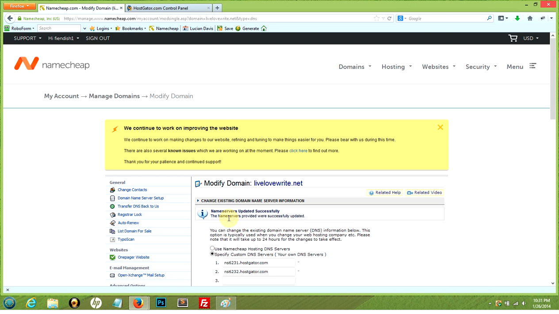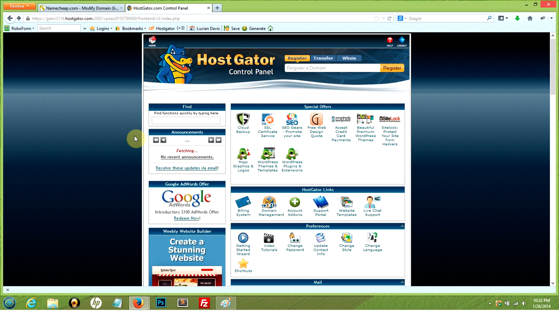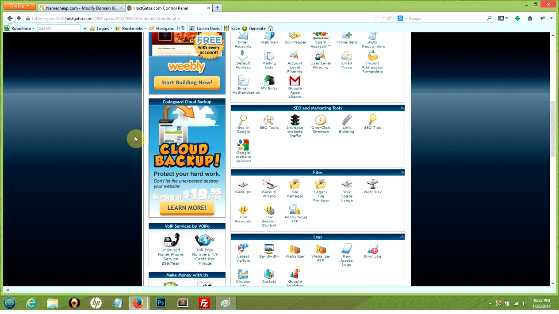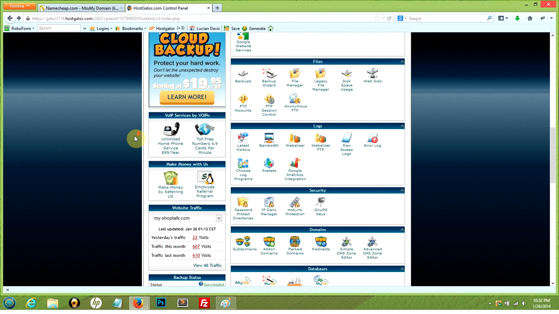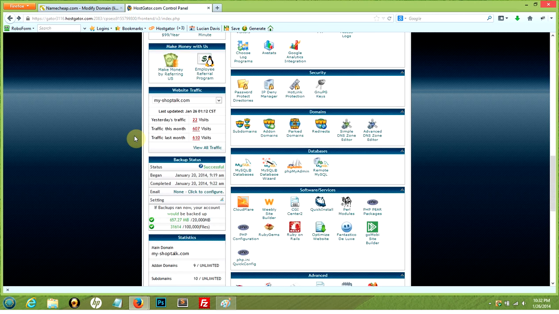So in that same email, you should get a link to your hosting control panel. And all the control panels are the same, no matter what hosting company you're with. So this should work no matter who you're hosting with. Now we're going to go ahead and come down to the add-on domains link. Now, if this is the first HostGator account you've set up, they may or may not have made you buy a domain name through them. And if that's the case, go ahead and skip these first few steps. But I wanted to go ahead and show you how to add on a domain.